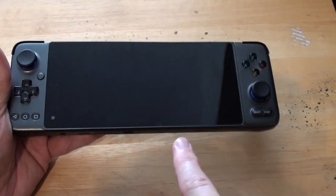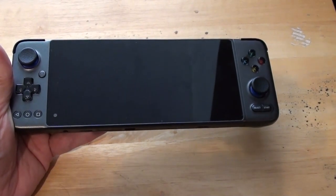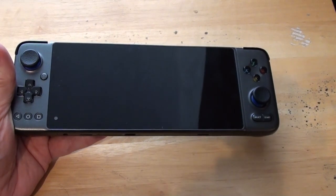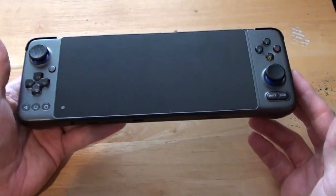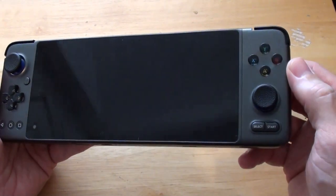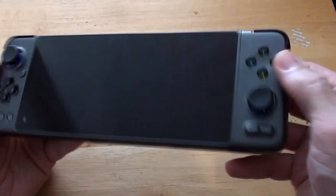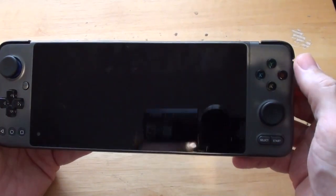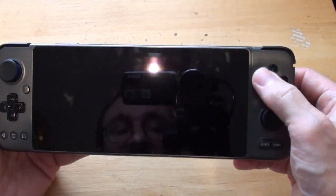There was a screen protector which came with this, which was a stick it on yourself job, which I did, and it was just an instant bubble fest and looked horrible, so I took that off. So over this side we've got these here, the usual A, B, X, Y buttons. They're kind of nice and translucent like the D-pad. They're very small. Some people have said they don't like how small they are.